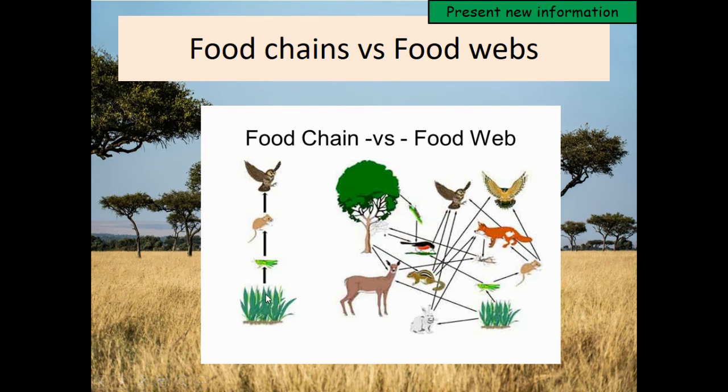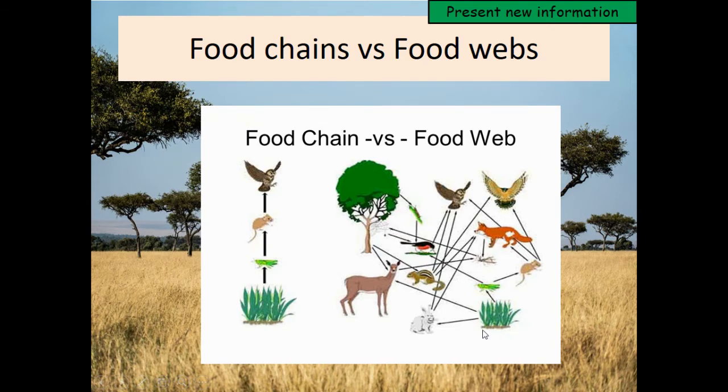This could be a plant. It could then be a ladybird. It could then be a spider. What might eat a spider? A dog. And then, if you lived in North America, it might be a grizzly bear at the top of the food chain. Or you could do humans. You could do grass, and then you could have a bug. You could then have maybe a chicken. You could then maybe have a human, because humans eat chickens. Okay?